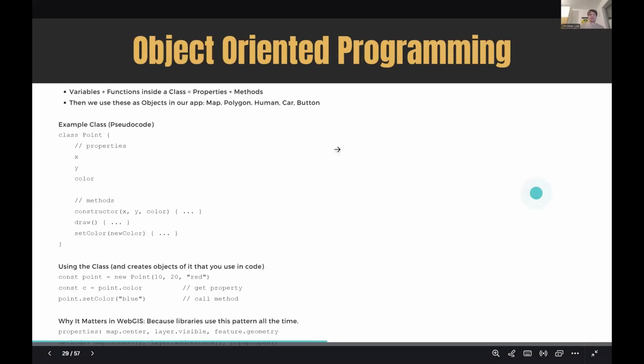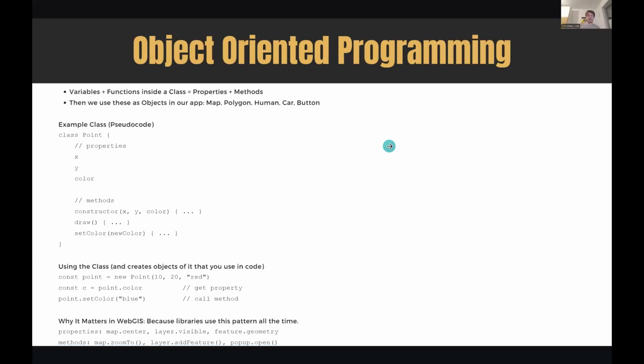This is what functions do. And object-oriented programming, really quickly. Why do I explain object-oriented programming? This is one thing that you want to understand to be able to use any WebGIS library or any library in this world, pandas, GDAL, that you want. I will show you quickly what you have to understand.